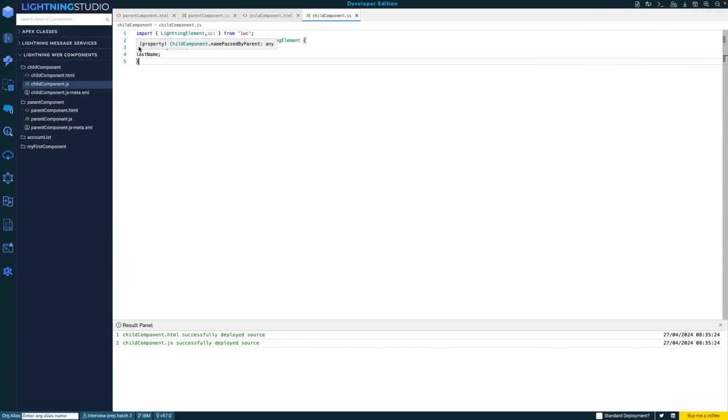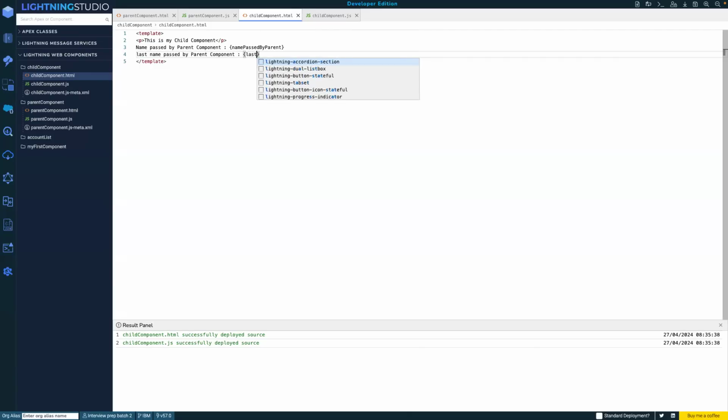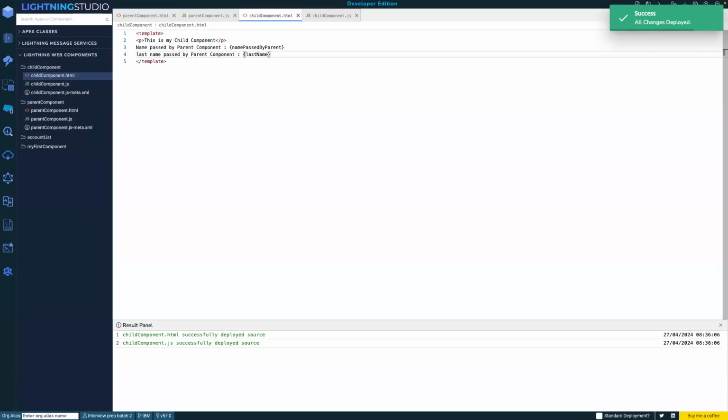We will have to annotate both of them with the API. Save it. Let's add the value in the HTML. Now save this.